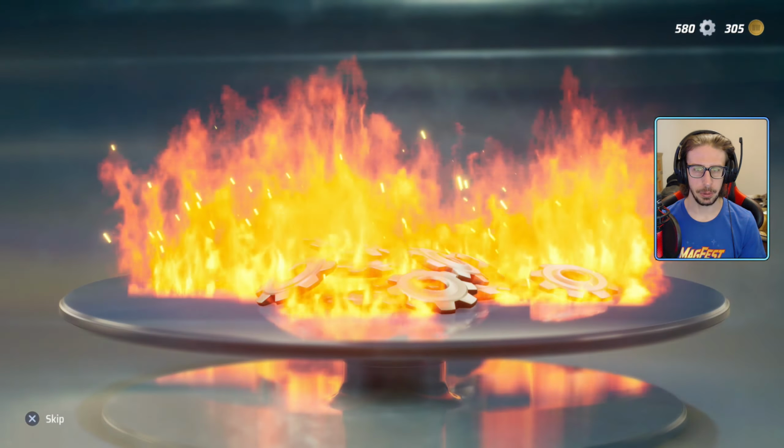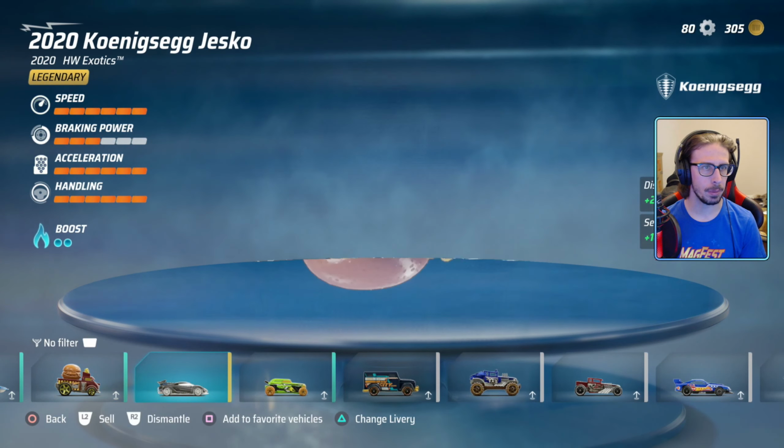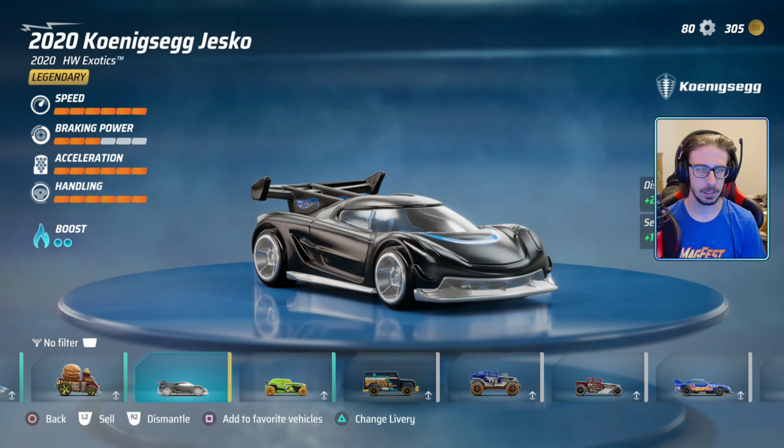We're gonna roll with the Jesko for a while just because we just got it. Boom. Fine work. Upgrade the rarity of one rare vehicle. Okay, right. We are upgraded. Legendary. Was it always legendary? I don't even remember, honestly. I guess it's legendary now. You sell for 1,000? Ooh.